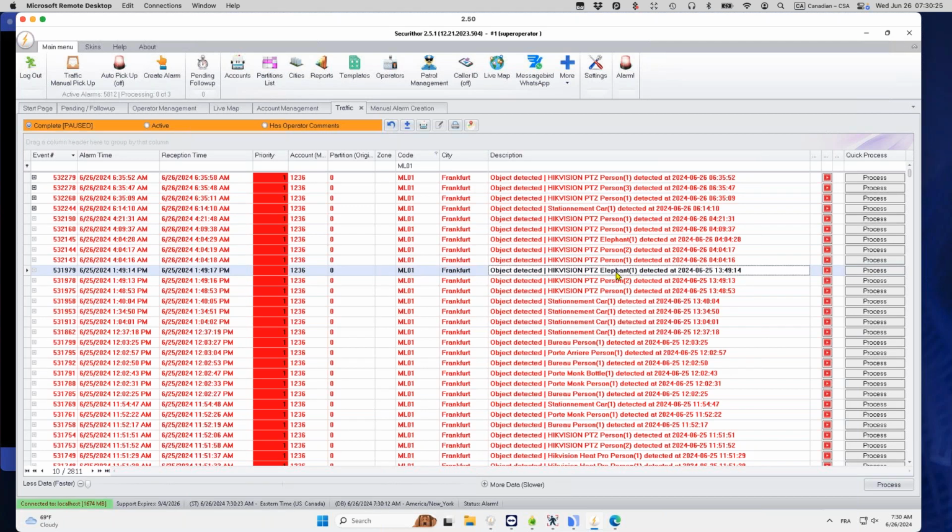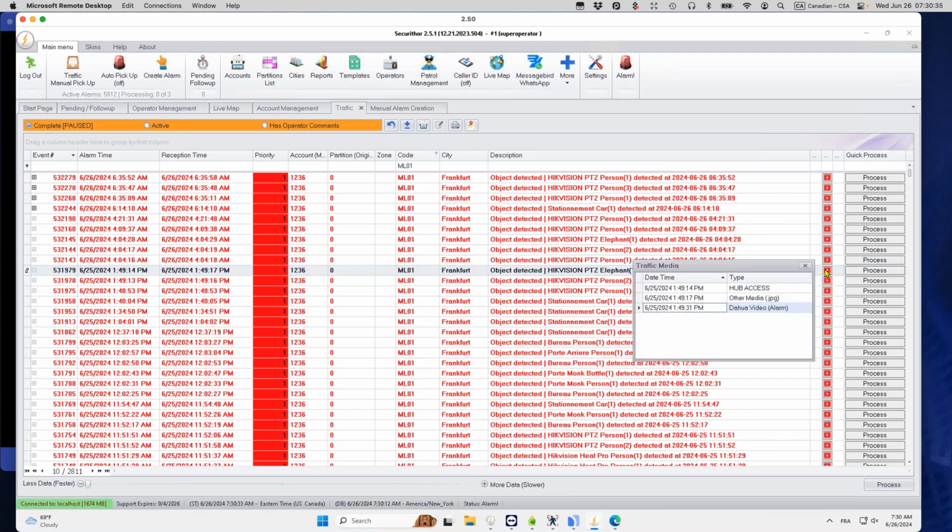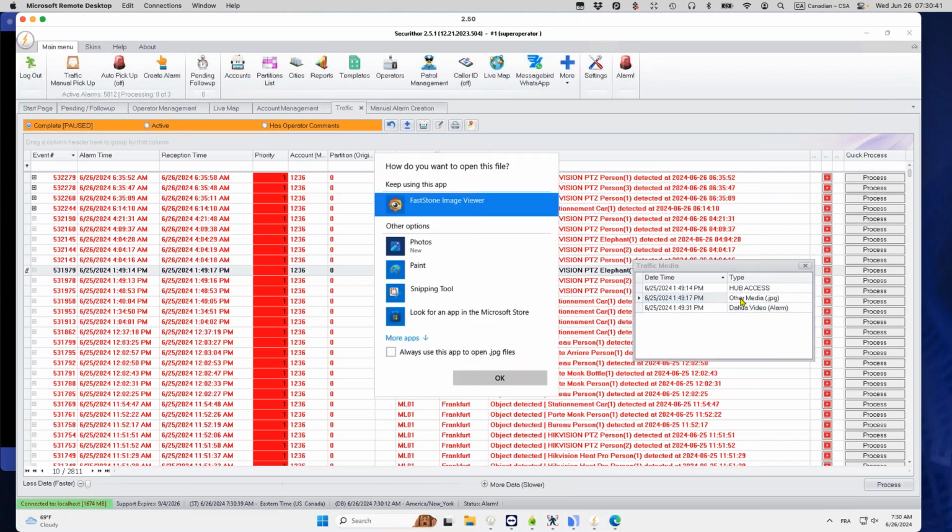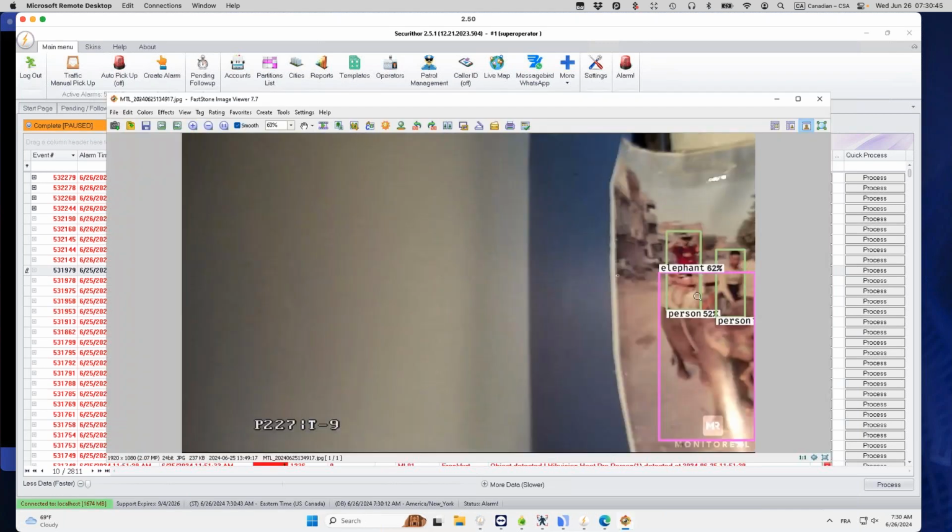It tells me that I have an elephant detected, and before I even process the event, I have access, when I click on the little icon here, the YouTube-like icon, I can see the images that triggered this detection.